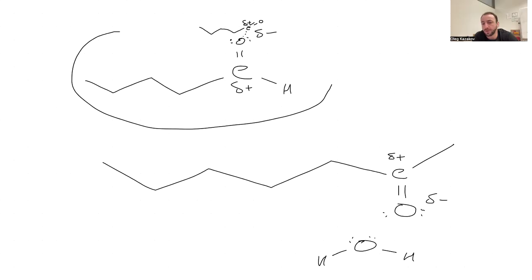And then we also have the charge distribution, such as delta minus, delta plus, and delta plus again. So it turns out that we have delta minus on the ketone molecule, for example. From the physics perspective, we can have this delta minus, delta plus interaction. This kind of hydrogen bonding tends to be quite strong. If we remember the hierarchy of bonding, dispersion forces are very weak, then the dipole-dipole interactions are a little bit stronger. Finally, hydrogen bonding is going to be the strongest out of the three. So here we have quite a strong interaction, right?